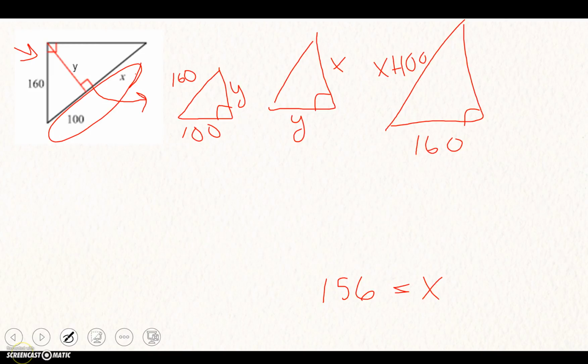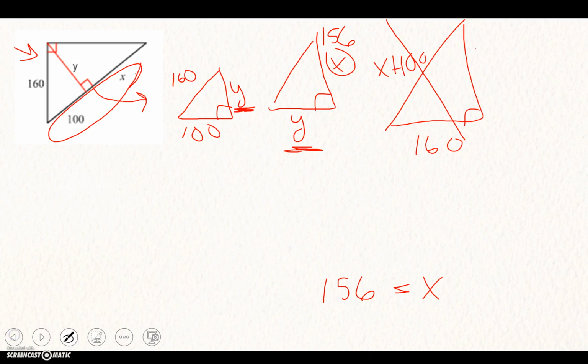Okay, so I have a couple places that I can put this. Since I know what x is now, I can replace this with the value of 156, which is going to be the most useful place for us to put that because we need to solve for y. And in that same triangle, I have the y. So I'm looking for the value of y. I locate where the other y is, which is in the smallest triangle.